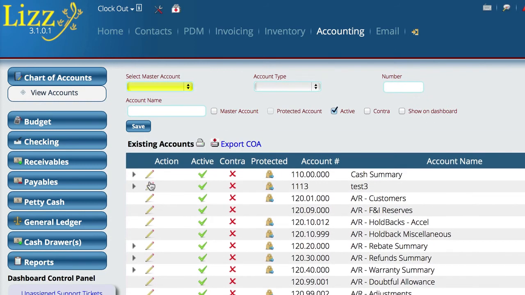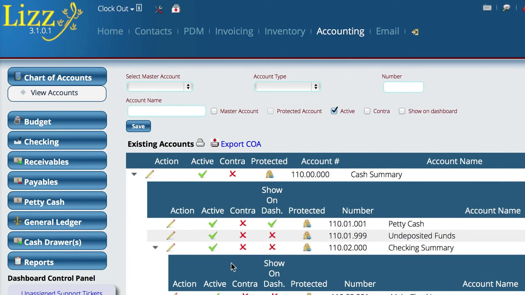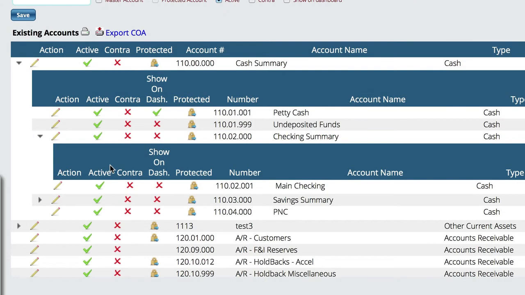The chart of accounts itself allows you to actually group accounts any way you want. You basically create a master account and then put things in it. You can have up to 3 levels of master and child accounts. The P&L and balance sheet actually respect what the chart of accounts looks like when they're printing. So anything that you've set up over here as far as grouping will be respected on the P&L when you print a level 1, 2, or 3. Level 1 is basically your main master, and level 2 would be your secondary, and level 3 would be a full detail. So all of that stuff runs pretty straightforward.